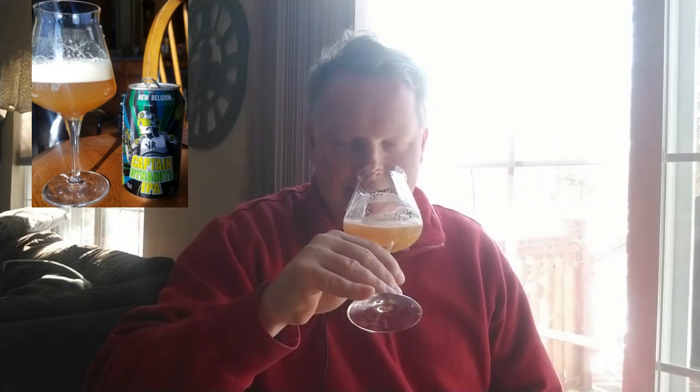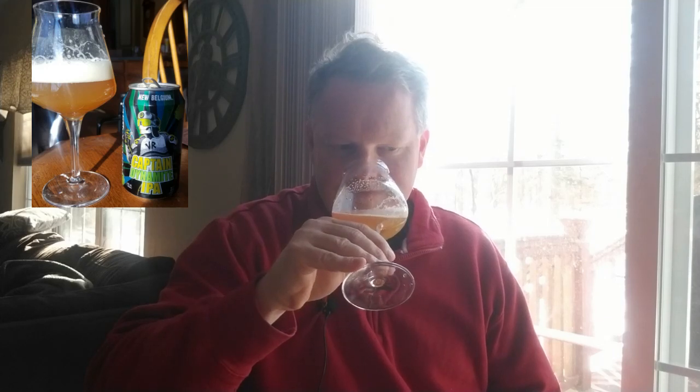Okay, and I'm getting some lime on this also, and slightly dank, but pretty pleasant. Like I said, at the filming of this, I've only reviewed one other from this pack, and I'm trying to remember which one it was. I think it was Hop Avenger. So take a look under my beer dissection if you are interested in a lot of the Voodoo Ranger brand. I've done a lot of videos on theirs. But anyway, pretty pleasant as far as the aromatics on this.